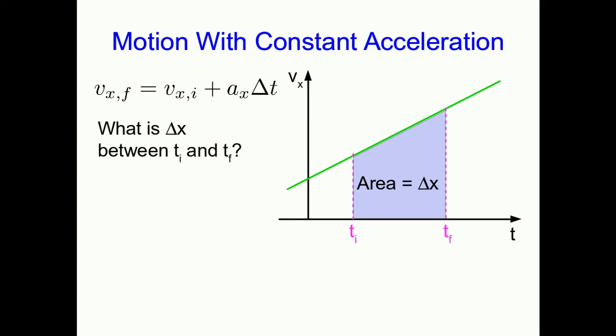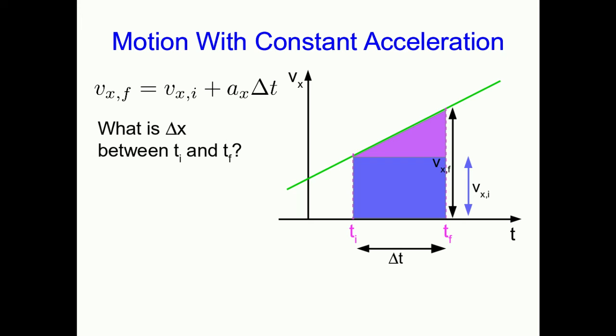But let's go ahead and do that. We've got this area under the v_x versus t graph. How are we going to do that? Well, we can split this area up into a rectangle and a triangle. So all we need to do is find the area of the rectangle and the triangle and add them together. So let's do that. First of all, let's note that this distance here, which isn't a distance, it's a time, but anyway, it's the base of the rectangle and of the triangle, and it's delta t. This total height here is v_xf. And this total height here is v_xi, which means the little bit on the top, which is the height of the triangle, must be v_xf minus v_xi. But look at that. That's just delta v. And delta v we can rewrite as a_x delta t.